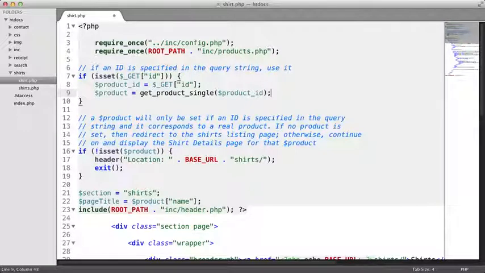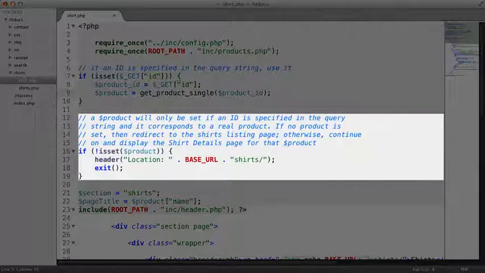I would typically write the model function first and then work my way back to the controller code that calls it, but I think it's a bit easier to understand what's going on if we start with the controller code in this case. But that means we can't really preview this code yet until we write that function in the model. Right now, this code would produce a PHP error because we're calling a function that doesn't exist. Bear with me, we'll create that function shortly.